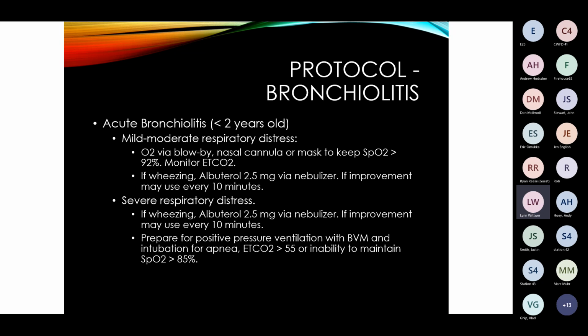Once with severe respiratory distress, the same thing. Try albuterol. If it works, great. If it doesn't work, prepare for positive pressure ventilation with the BVM. Think about, you may have to intubate this child, especially if their ETCO2 is above 55. That's why we want to monitor their ETCO2. Or if you can't maintain an SpO2 above 85 by any other means.